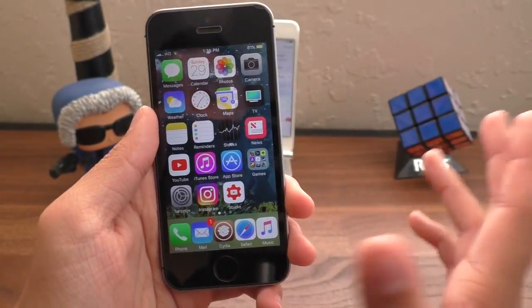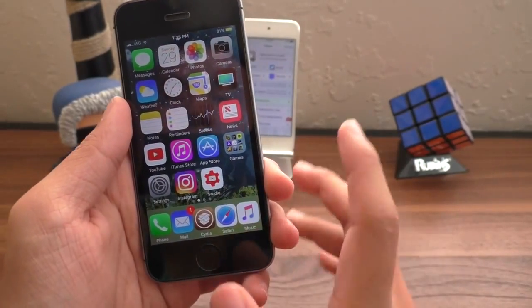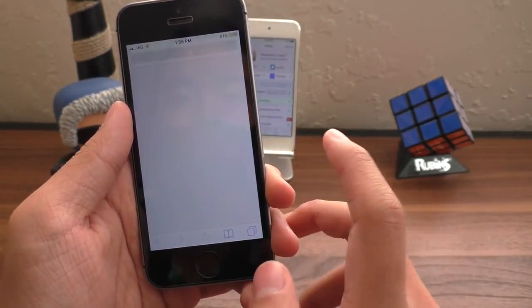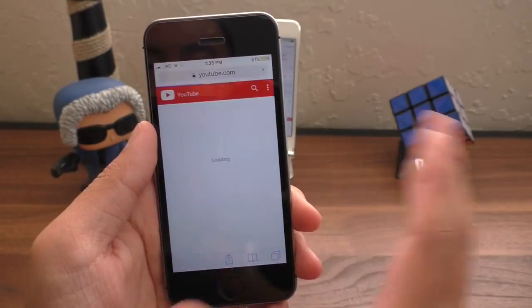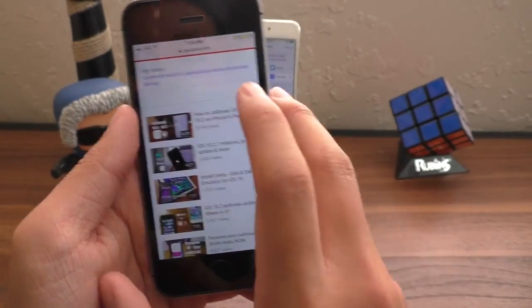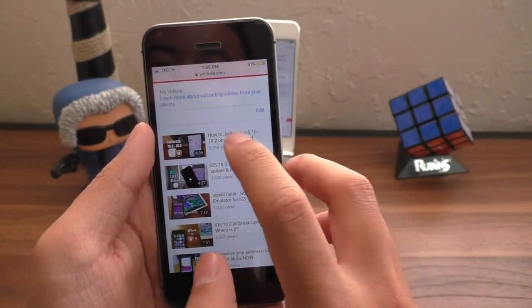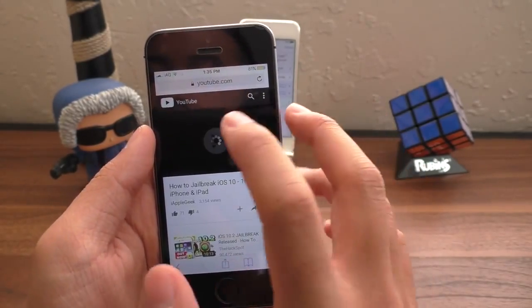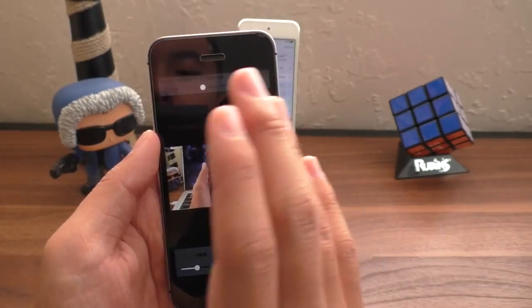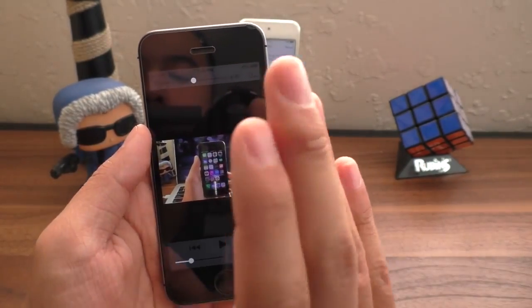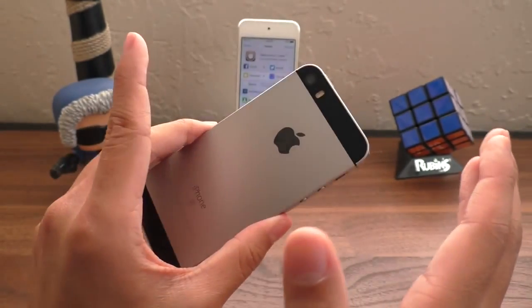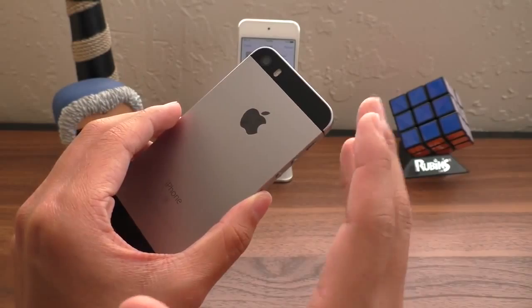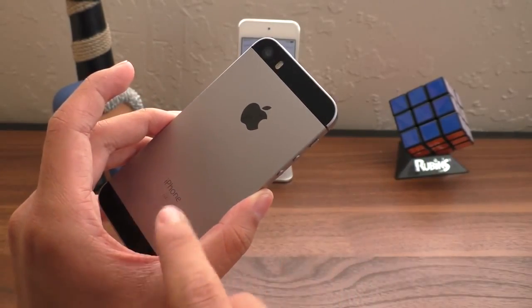Next up, we have a very, very unique one, and I'll have to take you inside of Safari to see it. So if I go to a YouTube video, let's go to my channel real quick, and I'm gonna watch a jailbreak video. The only thing is, I am a very busy person. I want to do something else while I'm watching a video, but I can't because this isn't an iPad, right? iPads can't do the picture-in-picture video. This is my iPhone SE.